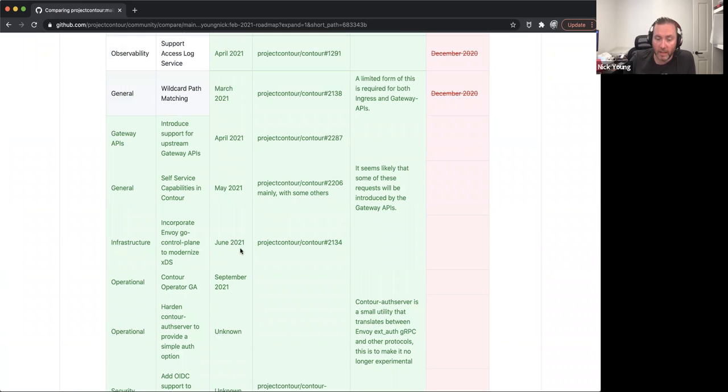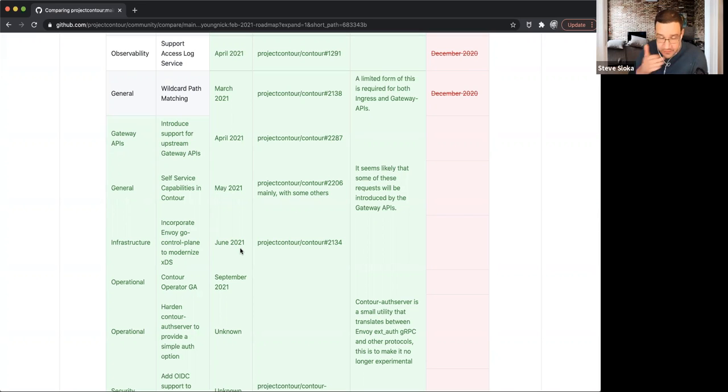Cool. So other stuff we've talked about before was incorporating Envoy's Go control plane so that we're not using our own homebrewed XDS. Steve S has already made a start on this. I think there's still some work to do. I can't remember where it's up to, but in any case, it's not super important just yet, but it's going to help with a couple of other issues that are further down. Anything from anyone on that one?